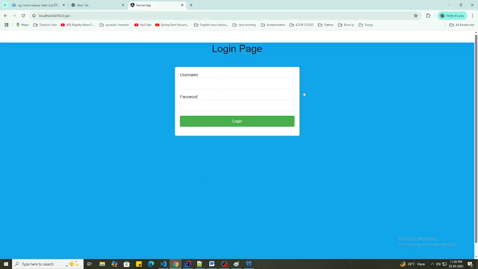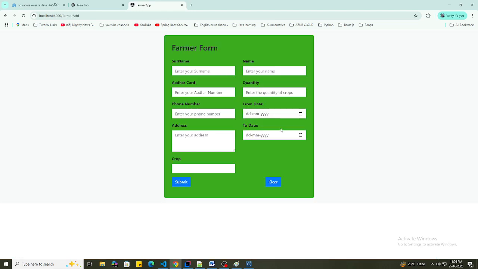How many screens are there in the front-end application? We'll go through that. One is the login page, and here is the admin, and I'm entering my password. Now I got another form, which is the farmer form. What will this farmer form do? It will add the farmer details.